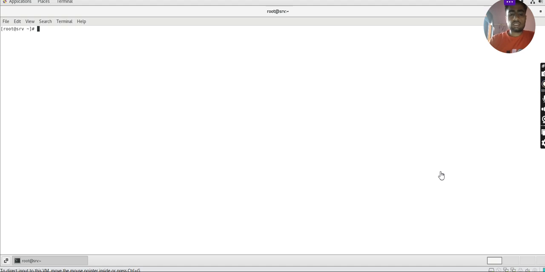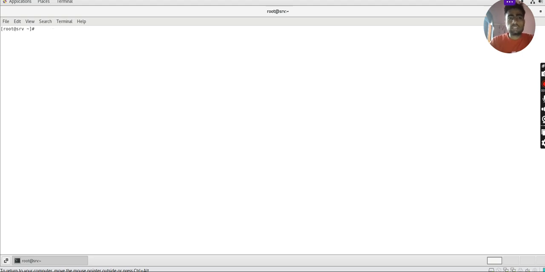To check the cache available, you have to press free -g. Hyphen g will show you in gigabytes. As you can see, it is showing me total memory 0, used memory is 0, free is also 0, and cache is, since in my system cache is already clear, that's why it is showing me 0. So let me clear the screen.